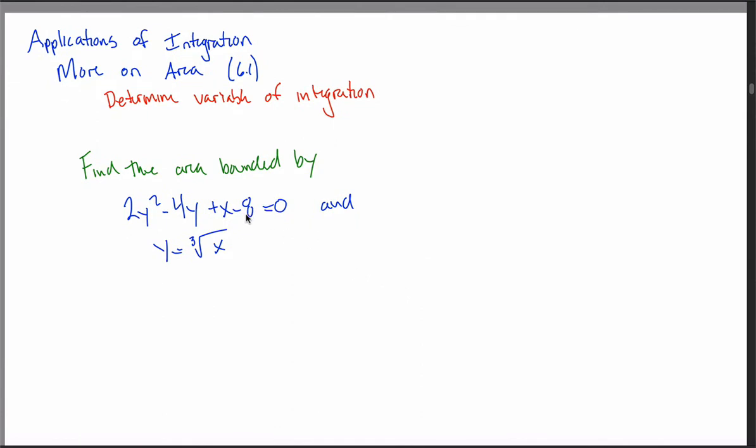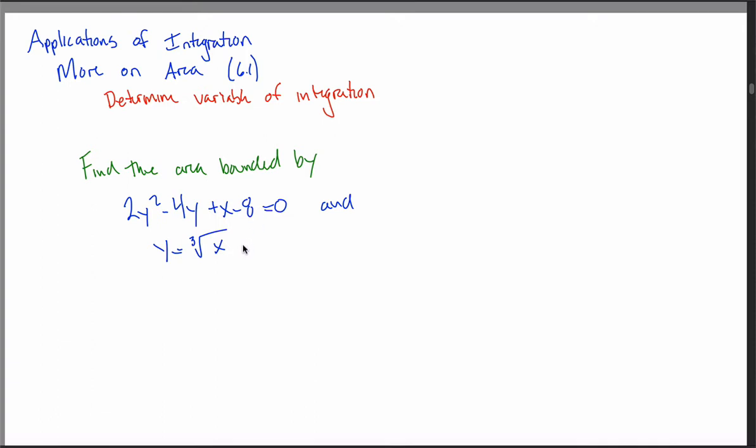Well, here's that example. Suppose you want to find the area bounded by these two different curves. It turns out this can be done completely algebraically. You could do this without the graph of the two different curves, but it's a lot harder that way. I think the part that really becomes harder if you try to do this purely algebraically is determining your variable of integration. There's a way to do it without the graphs, but for the purposes of our class, let's just suppose you'll always have the graphs handy.